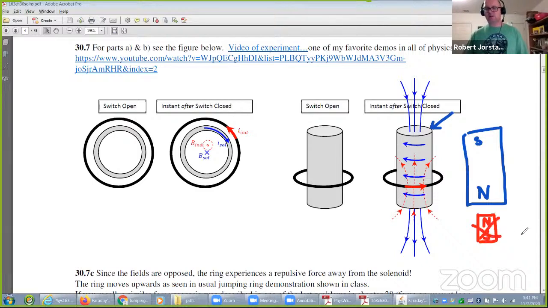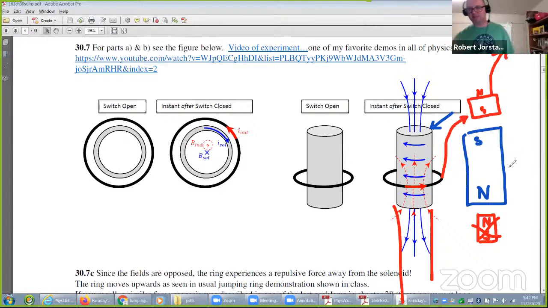Now, I don't know if you remember, the solenoid was really big going this way. So it's actually probably slightly better to model it like the magnet is just above, where this is south and this is north. And the idea is the loop right here is supposed to be this thing, and it gets pushed away and it levitates up. So that is what's happening here.